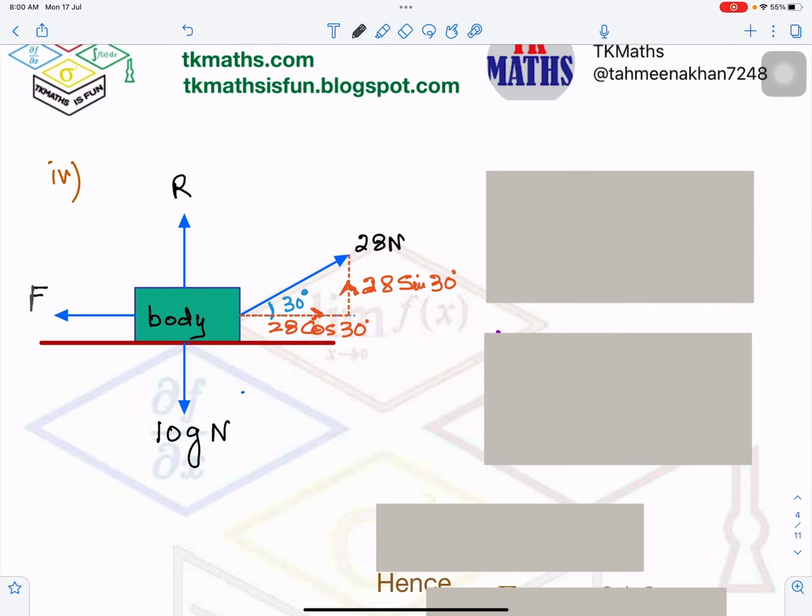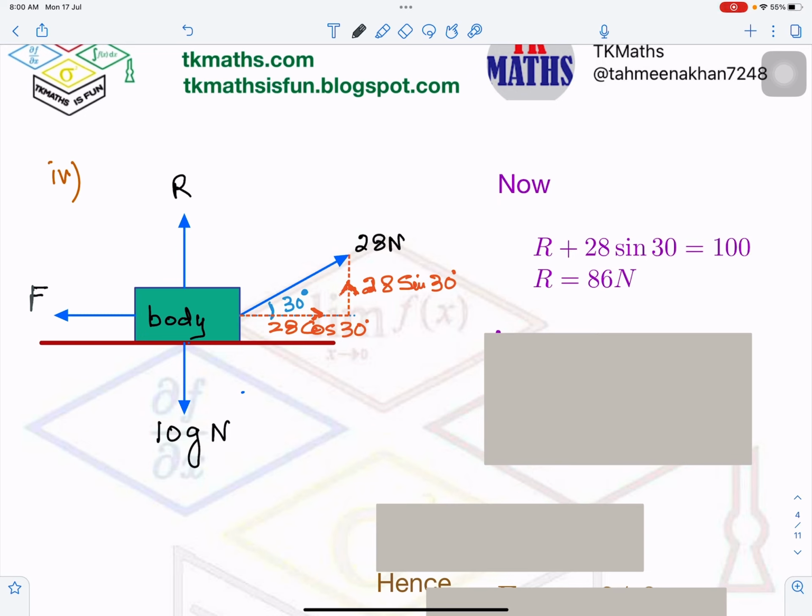What will happen in this case? The situation has changed, so I will calculate my maximum frictional force again. Mu is the same, which is the coefficient of friction, 1/7. But what is changing here? R is changing here. Now we will calculate R again. I'm sure you would know how to resolve the forces horizontally or vertically. So accordingly, I have done it here and calculated R is 86 Newton now, right?